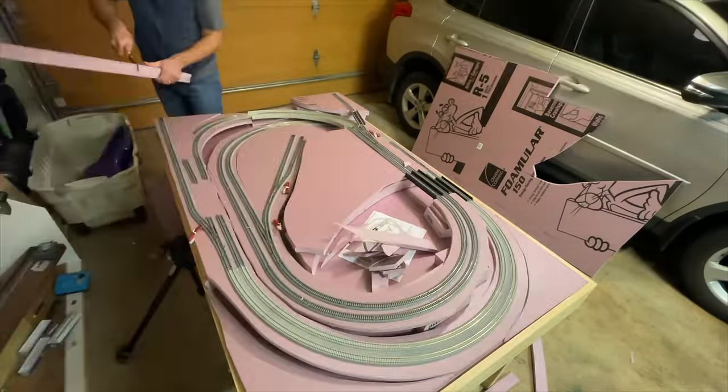I glued in scrap pieces of foam to help fill in some of the gaps, and then mixed up a big batch of Sculpt-O-Mold so I could cover all of the remaining foam areas on top of the mountain. It turned out that I mixed up way too much at one time and couldn't apply all of it before it began to harden on me, so I ended up having to toss half the mixture out and mix up a second batch to finish the job.